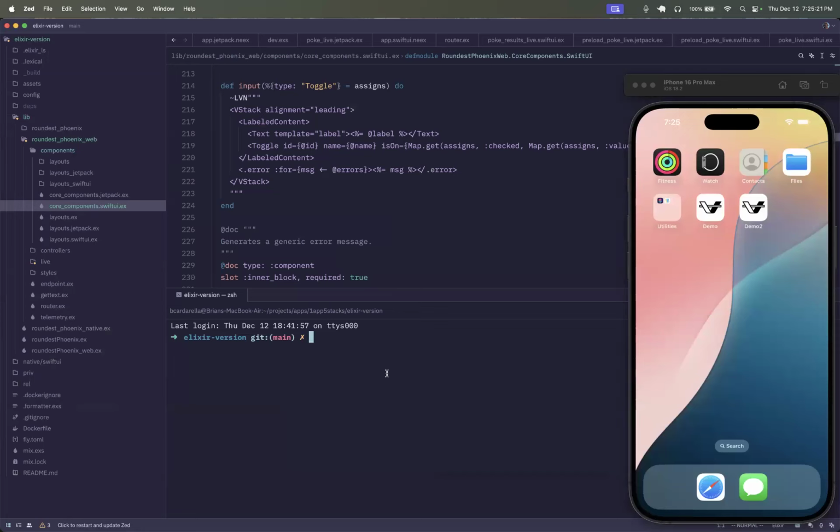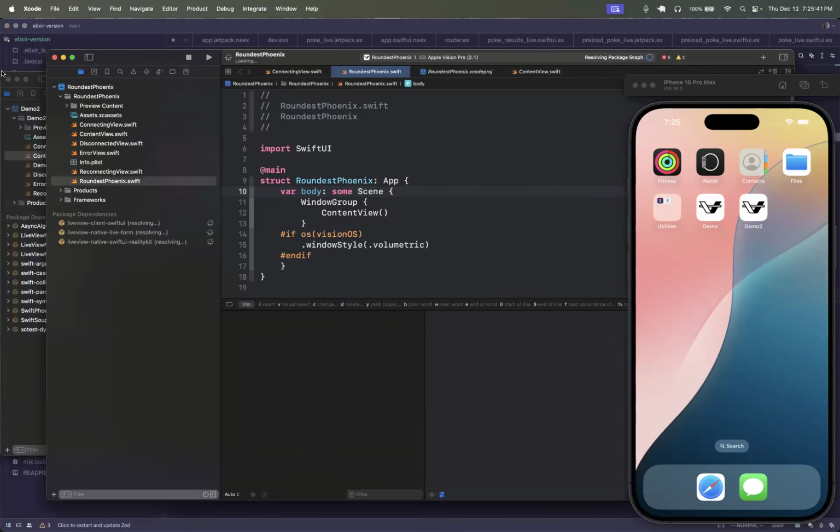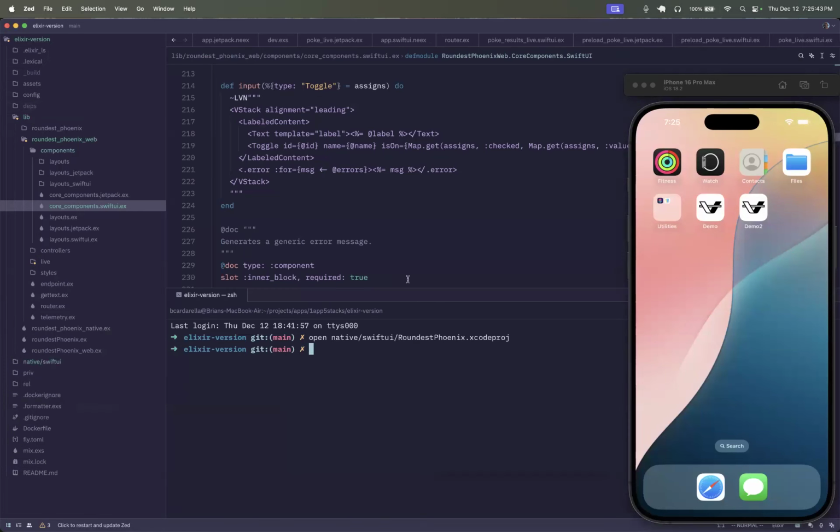So I took his Elixir app, and me being me, I was like, oh, I'll use this as an opportunity to promote my own thing. And so I've been building out a good-looking LiveView Native version of his application around it. So we're going to open up the native app here and close this one down. And then I will start the server.